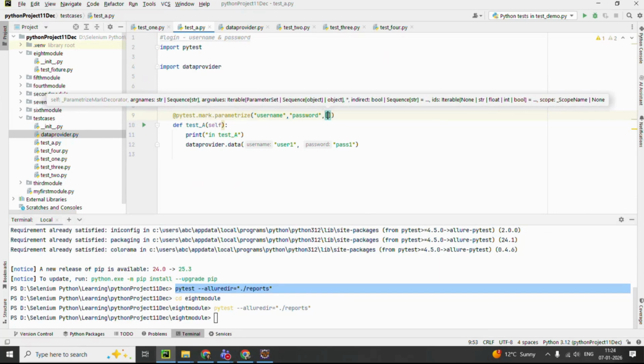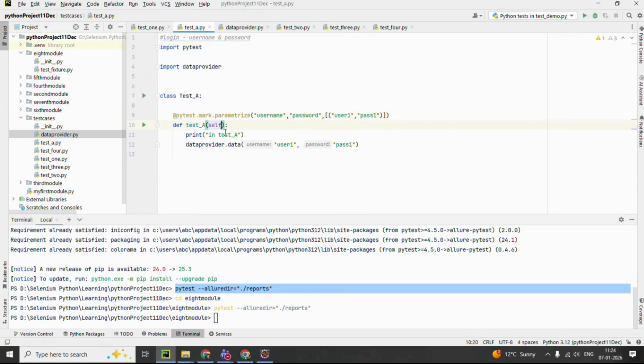Now here my user one, password, and user name, password. Okay.